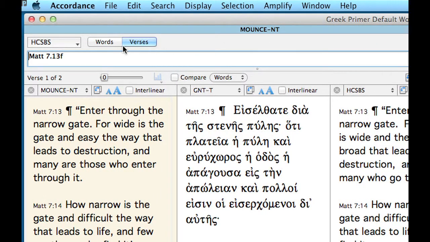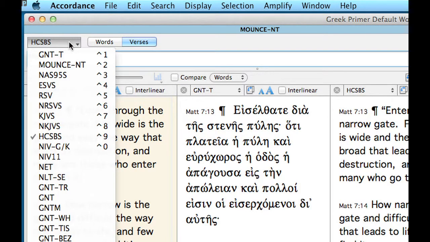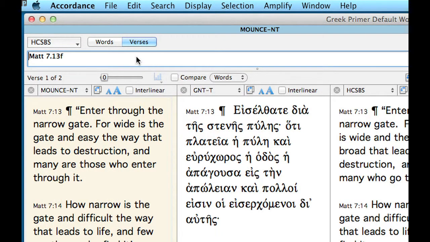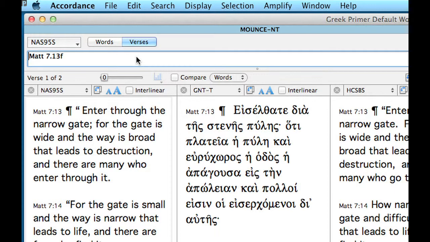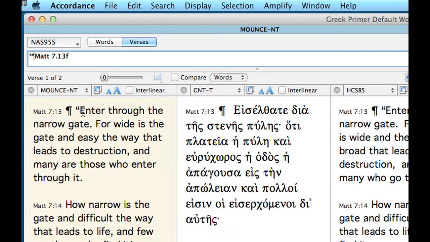As an aside, you'll notice as I pulled this menu down that you can go to the first 10 translations without having to first select the menu. The caret simply means the Control key. So you can switch to the GNT by doing Control 1, and your next translation is Control 2, then Control 3. It just makes it a little faster to get around the menu. You may wonder why my translation is not the Mounce S. The reason is that it's only a translation of the New Testament, so we thought the -NT was a better way to distinguish that.